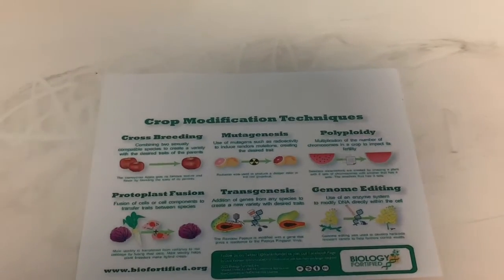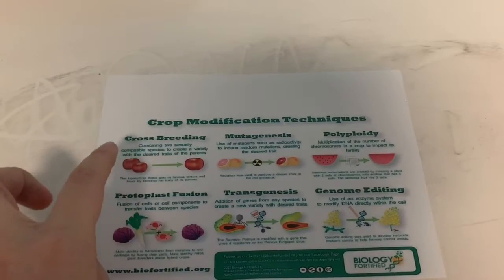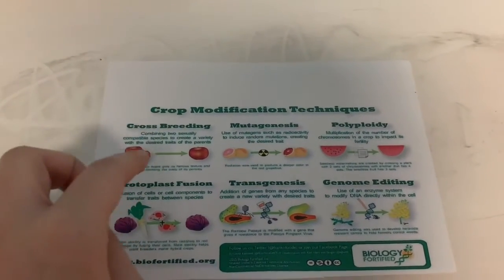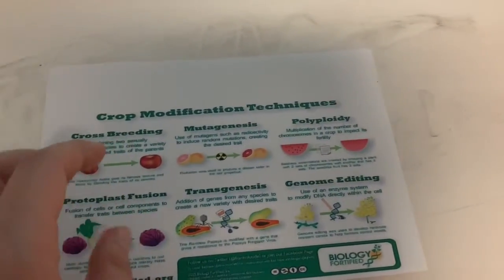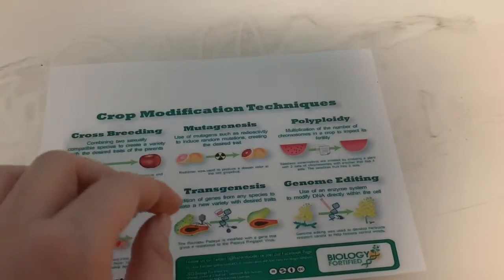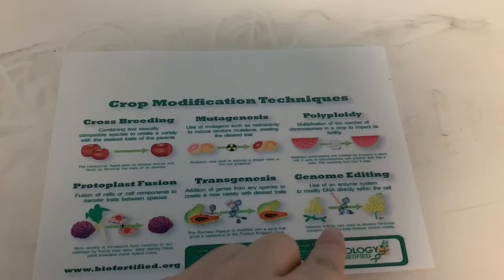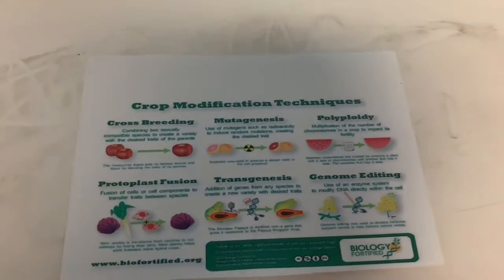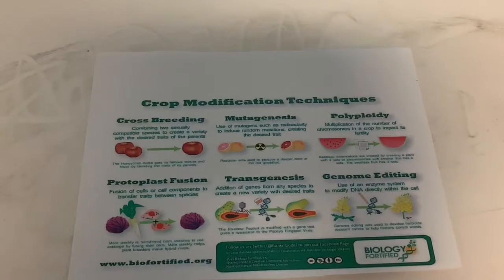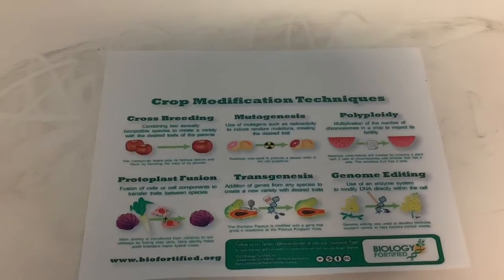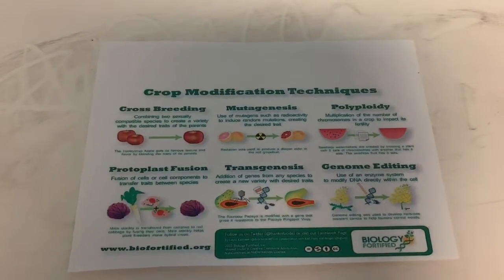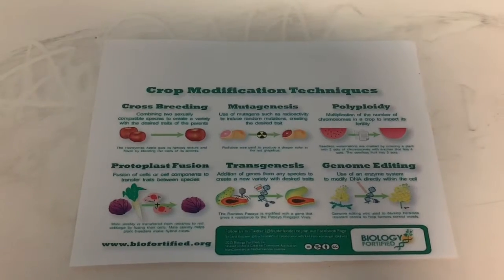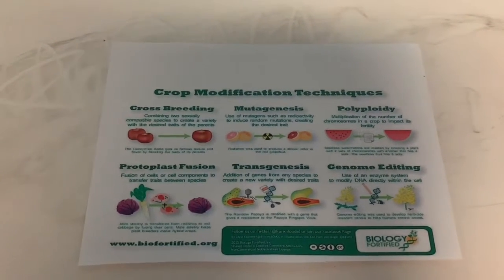Personally, I like crossbreeding. I prefer this one. I'm okay with crossbreeding. I'm okay with this one. I'm also okay with this one. But I can really see why people wouldn't like this one, transgenesis or genome editing, because I feel like it gets a little messy there. And personally, I feel like the three that I pointed out, farmers have been doing that for centuries to get the desired traits, and before we even figured out what it even was. So now, moving on.